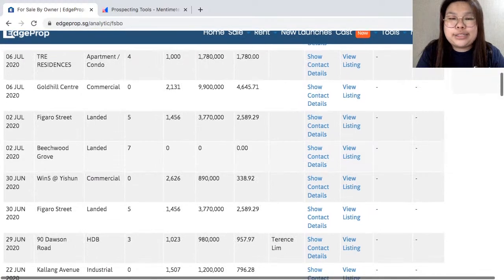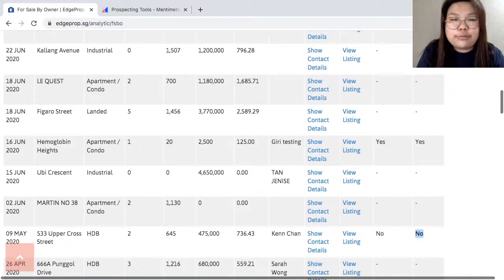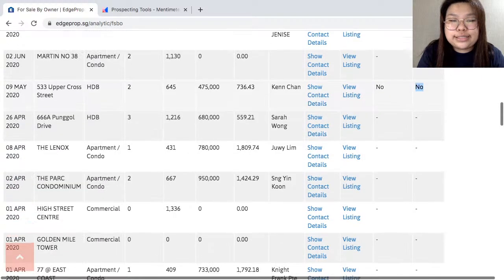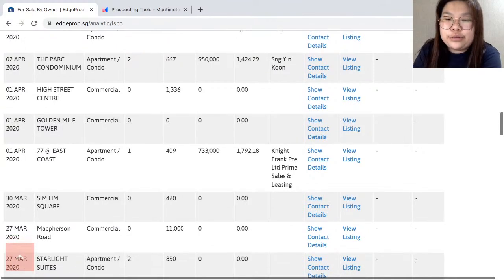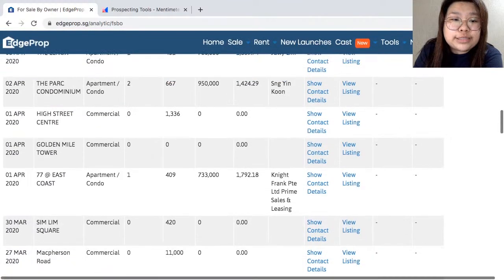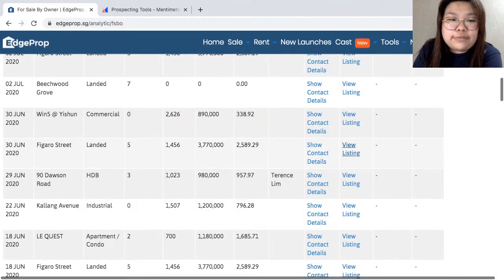Another place to check is when you click into these listings, that is, when you click on view listing, you will be able to see more info.